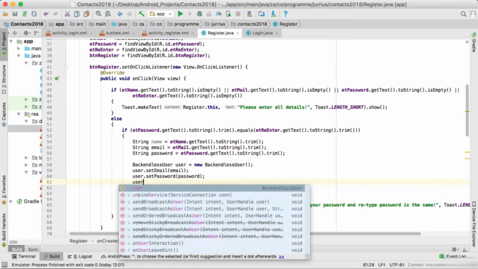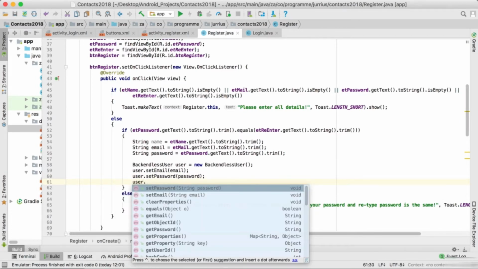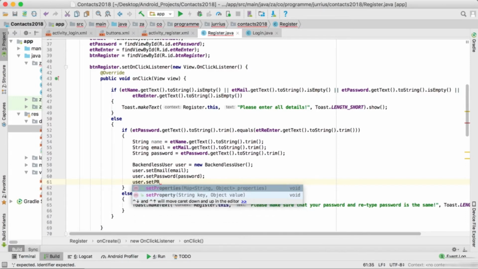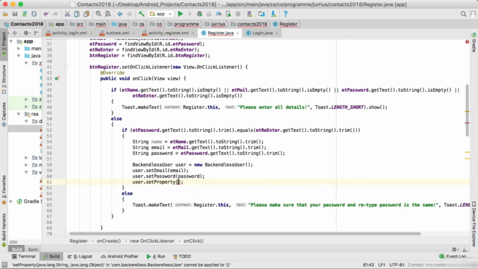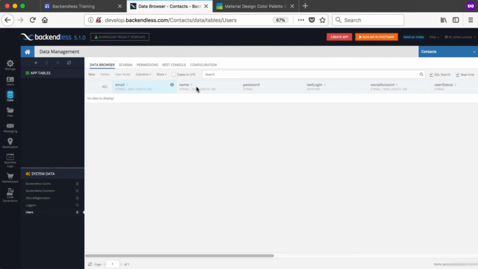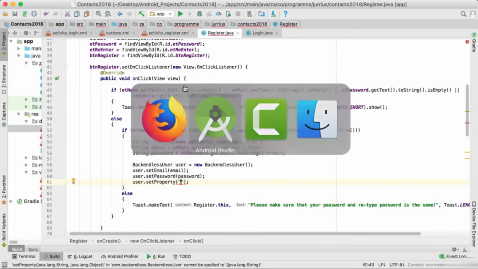Now for any other field that you want to save, like for example, you can see there's a set password and a set email, but obviously if you choose there must be a name, there won't be a set name. So you're going to say set property, and you can see for the property they need a key and a value pair. So basically you're going to give your data a name, and that will be the name of the column where you want to save it. And if I quickly have a look at the name of my columns here in my users table, you see I've got a name column, and exactly that same spelling is what we need.